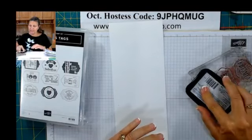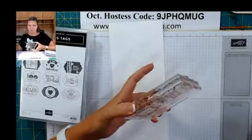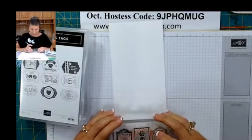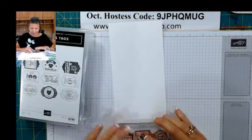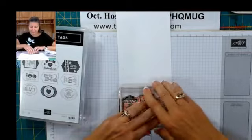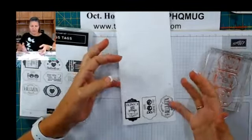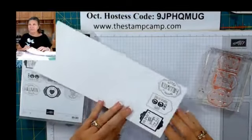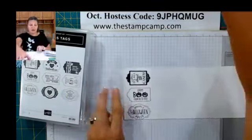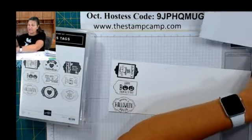You can take the craft and rubber scissors, if you have one that Stampin' Up! used to sell, and cut them apart. Yes, I said cut them apart. I've cut mini stamps apart. You can easily do that. So like there you go. The images are all stamped at one time. Like I said, it's a time saving.